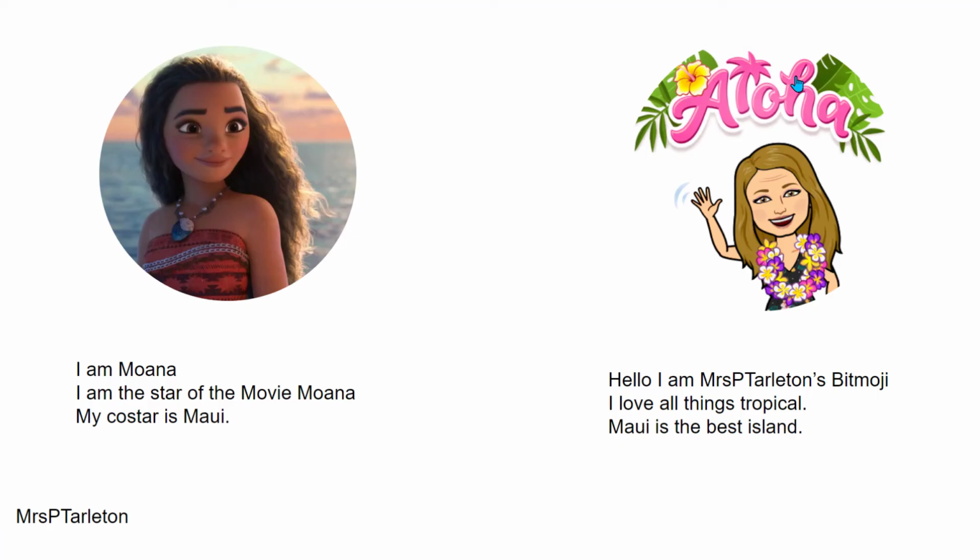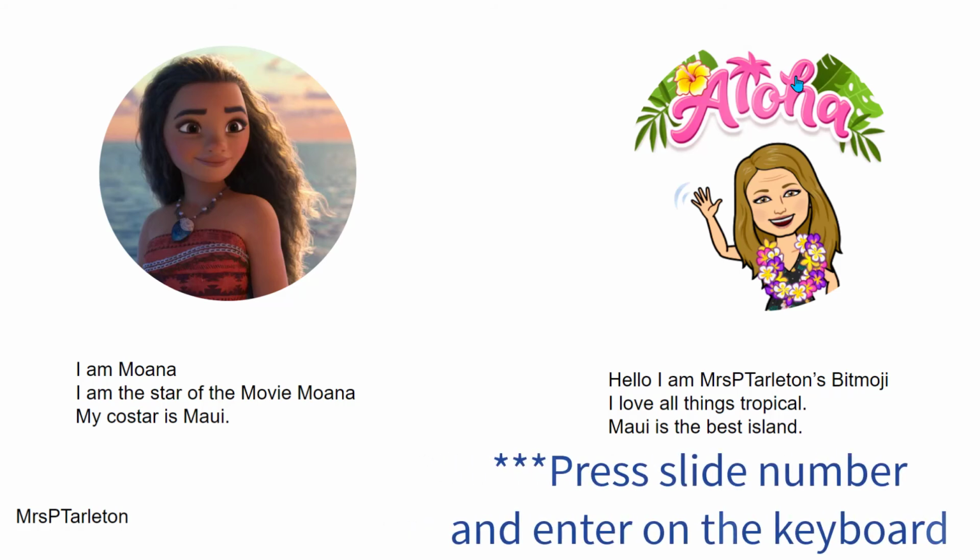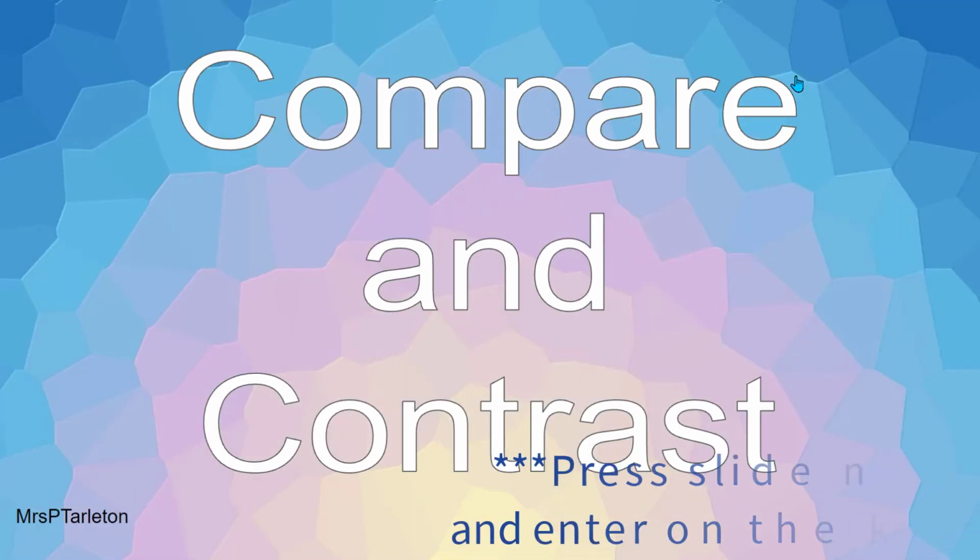On to tip number 10. If you're in presentation mode and you want to skip to a specific slide, if you know the slide number, all you need to do is press that slide number and press enter. It will automatically skip to that slide. And that is quick navigation tip 10.